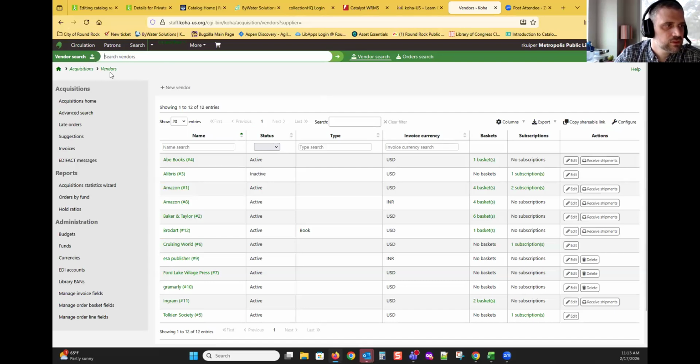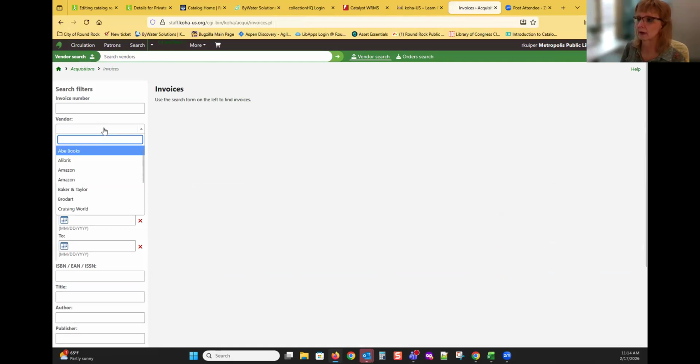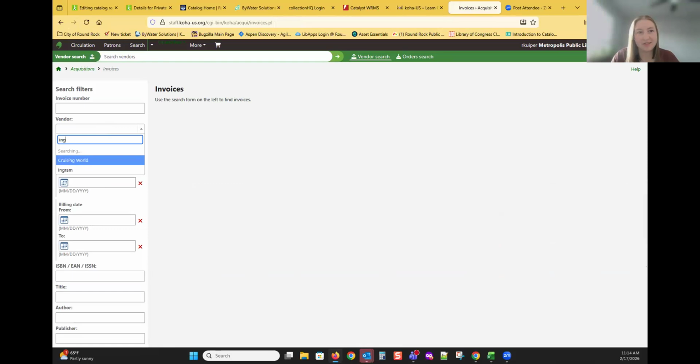If you go to the invoices search, it's a little different style where you can start typing and it'll autocomplete for you too. So if you go to that second line, oh yeah, and that's kind of a drop-downy looking thing too. Yeah, that's a nice version. I like that.